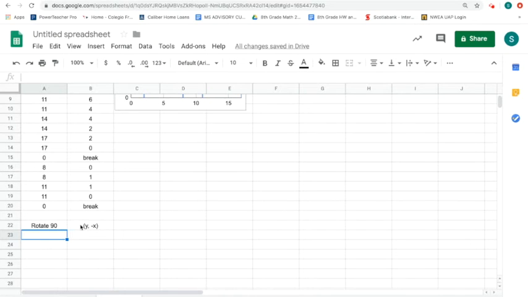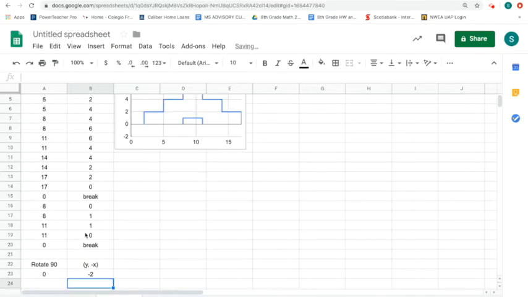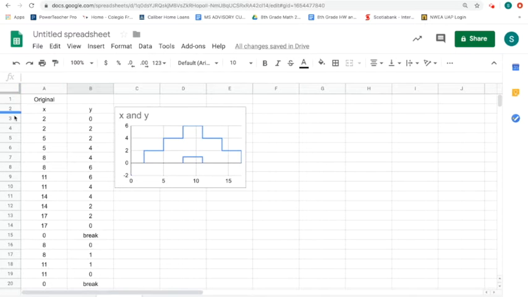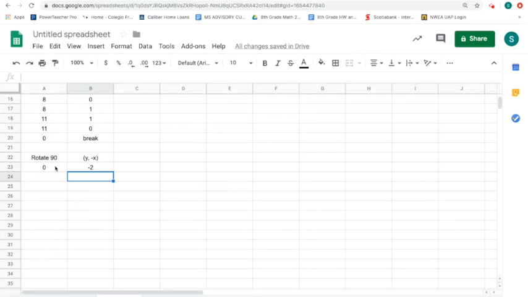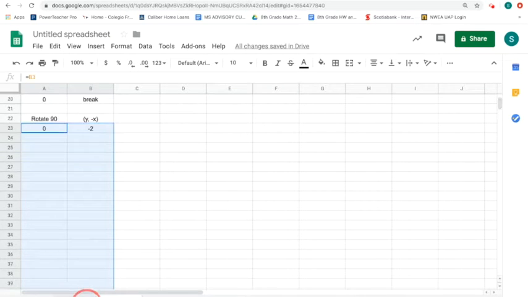So that means now I want the y value to be in the first one. So that's going to be equal b3, because that's the original y value. And then I want the original x value, which is in a3, to be negated. Now, this original data set went from row 3 to row 20, so I need to fill this down 17 times. So 23 plus, so I'll go down to 40. So let me fill it down to 40.